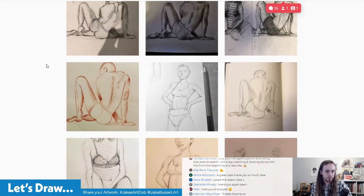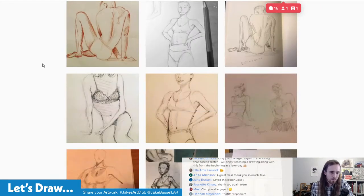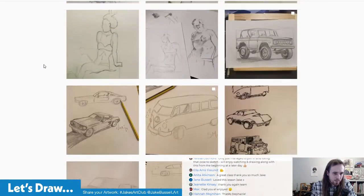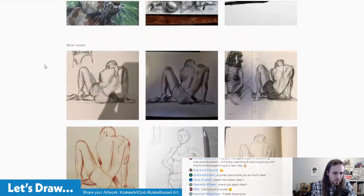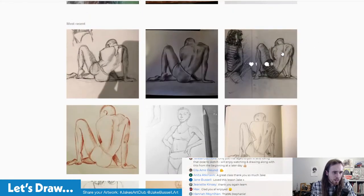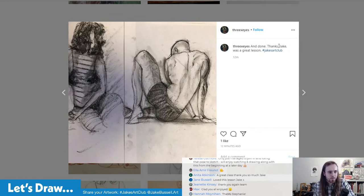Where are we up to before? Where were we up to? I can't see where it was. That one we've seen. This one's new.